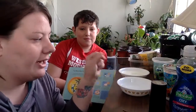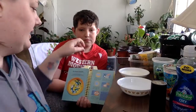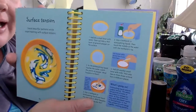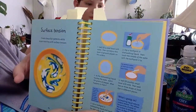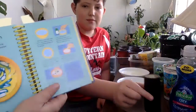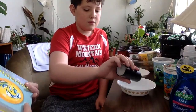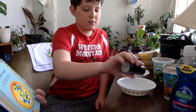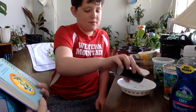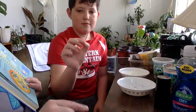Then we have a bowl with just plain water and a bowl with just plain milk. The first experiment says: fill half of a bowl with water, then sprinkle a thin layer of pepper on the surface. So the bowl of water - a thin layer of pepper, a little more.